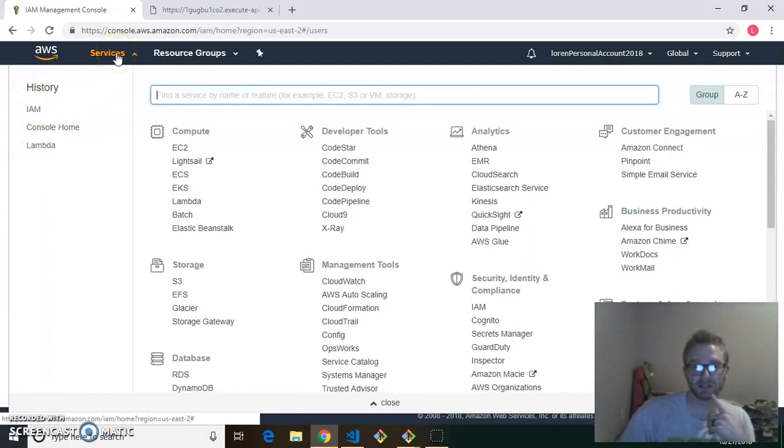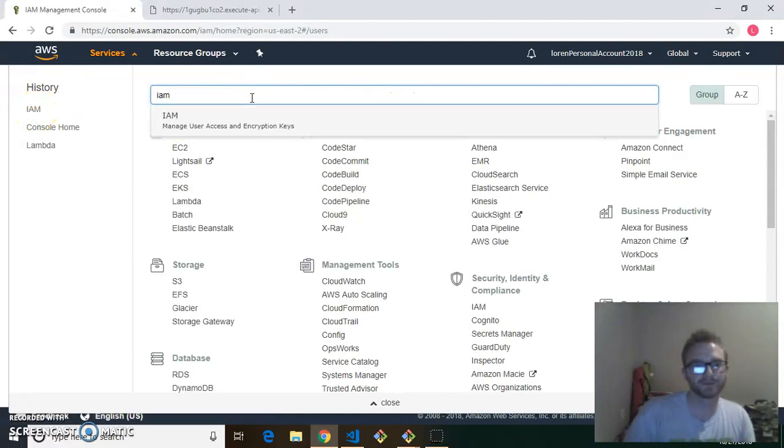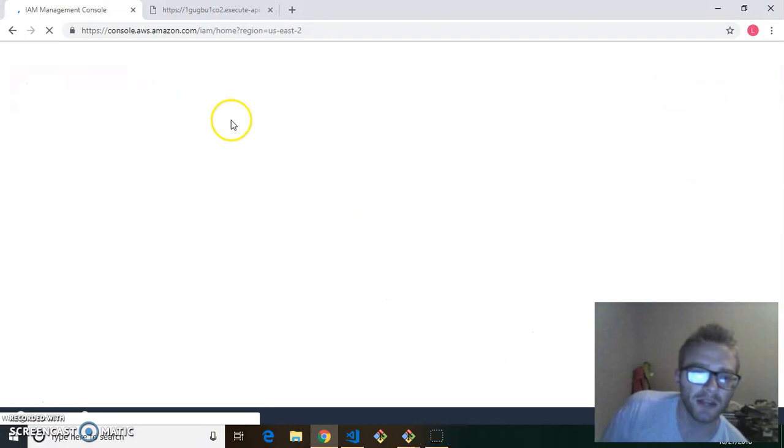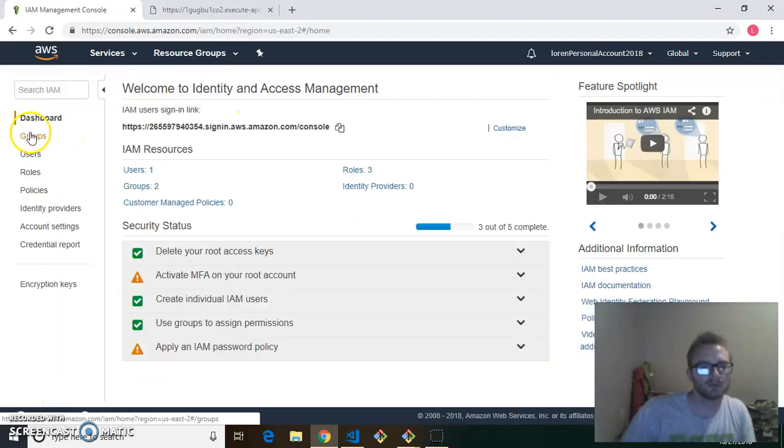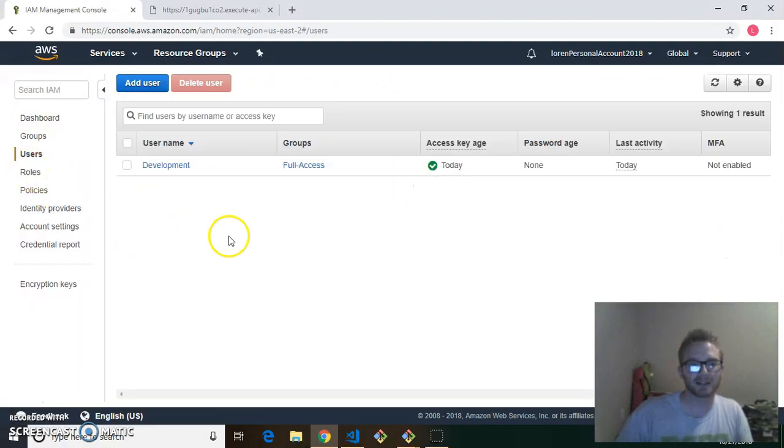If you go to your AWS console and go to the IAM service, when you open this up, it'll let you create a user, and it basically gives that user access to your AWS instance. And then if you delete the user, they don't have access anymore. So this is a great way to collaborate. You can give somebody access for the duration of your collaboration and then delete it afterwards.